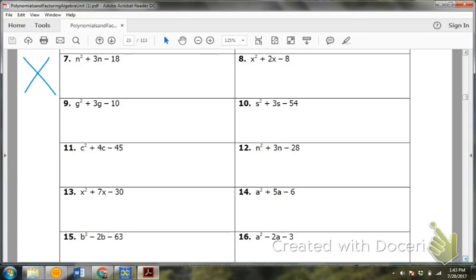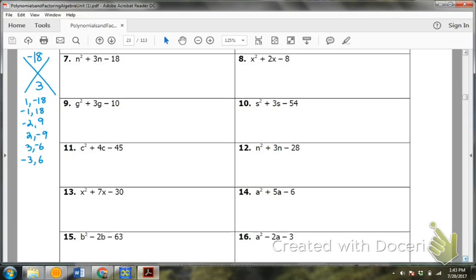What two numbers, what goes on top? 18. Not just 18. Negative 18. So now when we get close with our negatives, we have to be careful. Negative 18 and 3. Okay, so if I'm thinking about what makes negative 18: 1, negative 18, negative 1, 18. Negative 2, 9, 2, negative 9. 3, 6, negative 6, negative 3, 6. So when you have negatives, you have to be really careful about that.